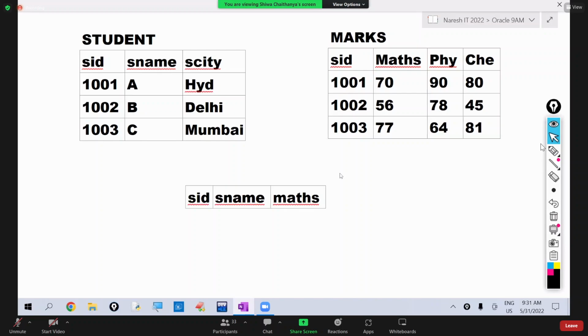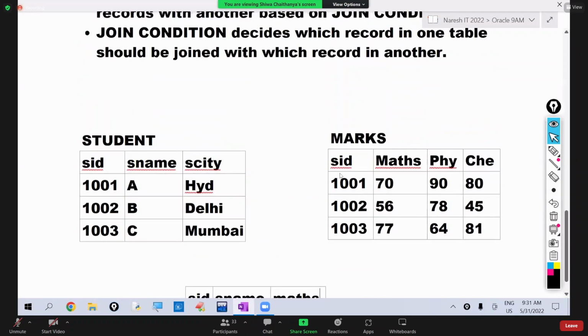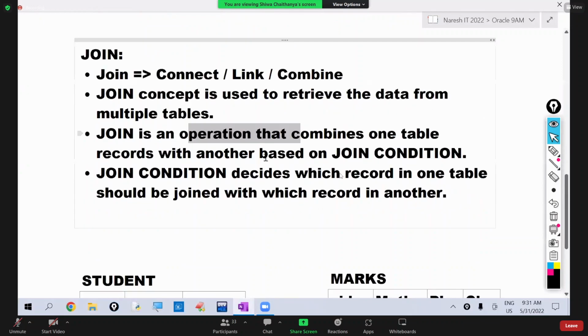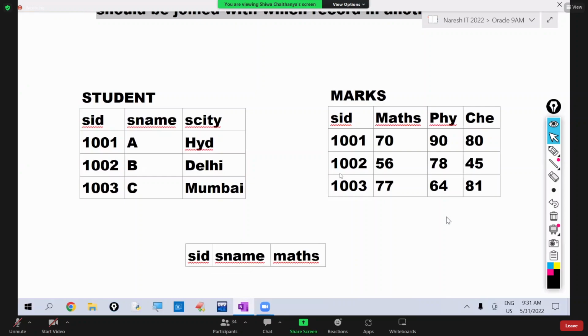Okay. So we have to write the JOIN condition like this. Listen carefully. JOIN is one operation that combines one table's records with another. One table's records will be combined with another table's records based on one condition. That condition we are calling the JOIN condition. Here, the JOIN condition is important. That is performing the JOIN operation. So in this example, the common column is student ID. Now compare the student table's student ID with the marks table's student ID. For the student table, I am giving alias name S, and for the marks table, I am giving alias name M.